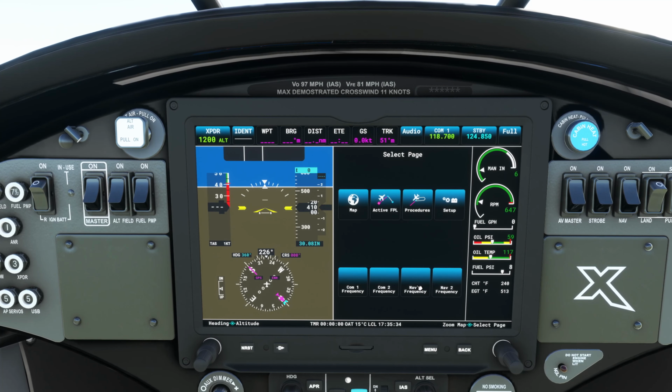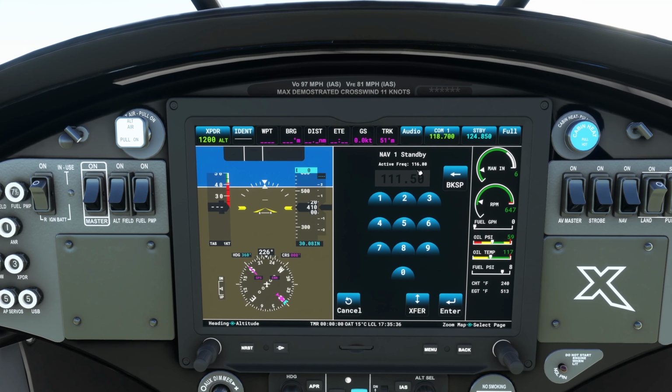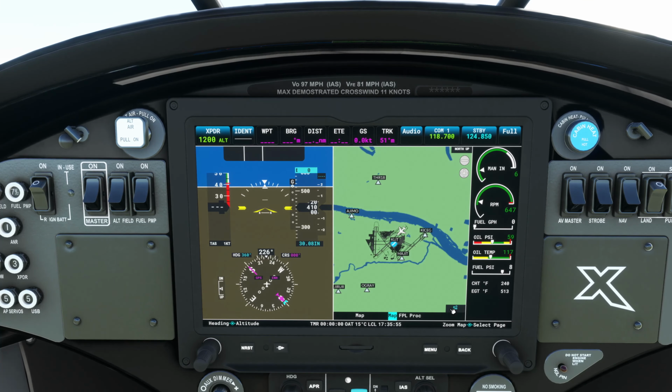And then we'll go to nav 1 and we'll change out the frequency here. Currently the active frequency is 116.0 and the standby is 111.5. I want 110.3, so I will key that into the standby frequency here and then hit transfer to get that in the active. And that's how we change out the radios there. Then I will enter, get back here, and it doesn't matter if we stay in full screen or split screen for the next step.